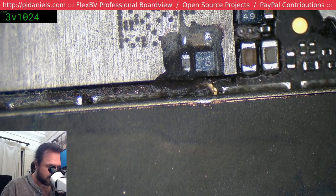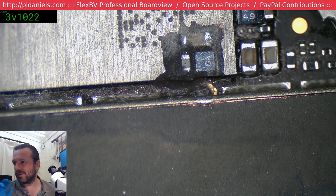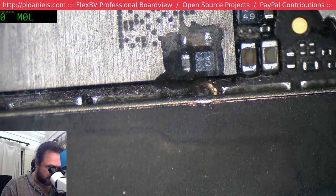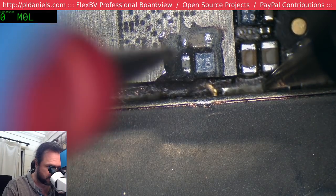Here's the fun thing: which side of this cap is actually ground? I don't have the really good meter to do this. I do have a low ohms meter that would actually let me know, but we're just going to have to try our luck and see if we can see a difference in resistance.